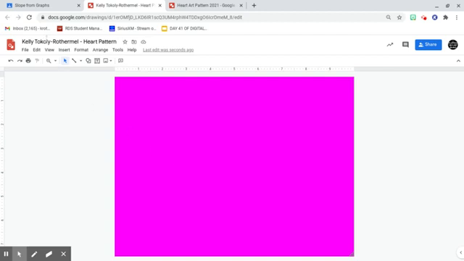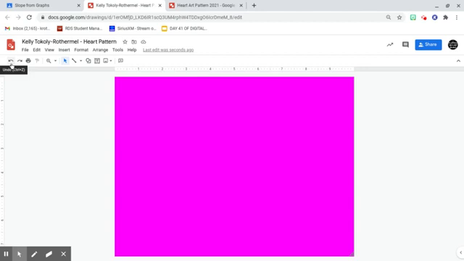So underneath my name, underneath where it says File, Edit, View, Insert, Format, Arrange, Tools, Help, and last edit was seconds ago. Yeah, I love how it auto saves. I remember back in the day when we didn't auto save. And then we have these tools underneath.